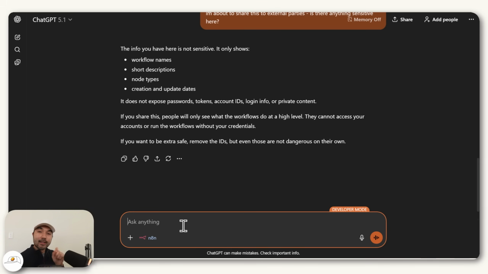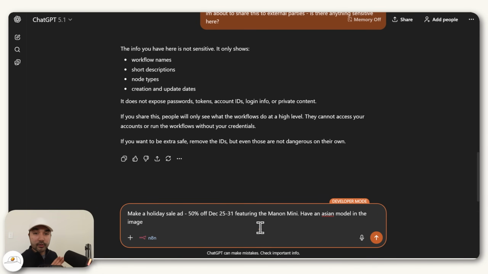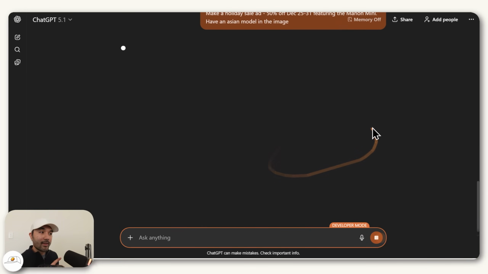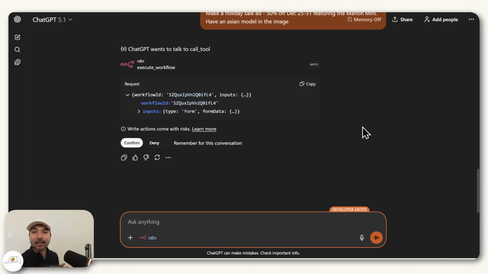But as we showed in the intro, the real power of this is that now you can have ChatGPT be the one to run your N8N workflows for you. And so just to quickly demo that, what I'll do is send the same prompt as what we did in the intro. But remember, for this run, we won't have any brand context yet. So we'll likely receive an image, but it's probably not going to be aligned to the brand aesthetic that we are after, which I'll show in step three.